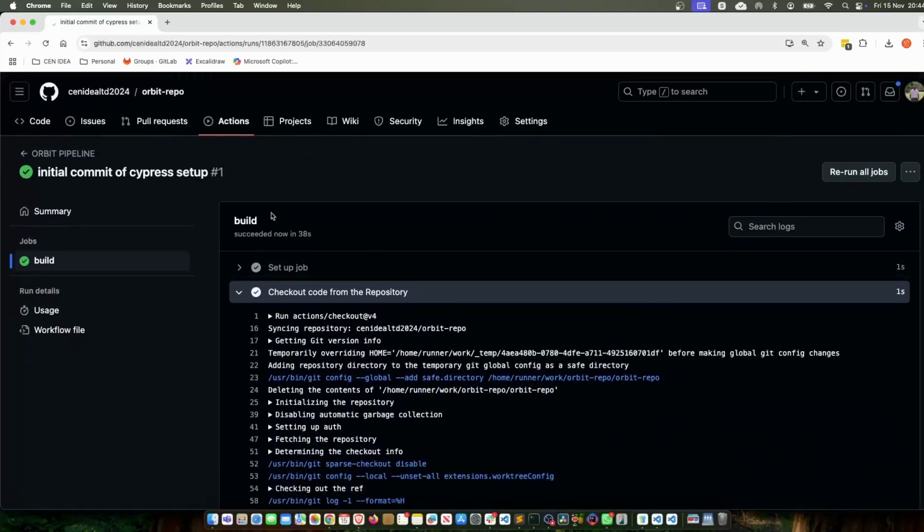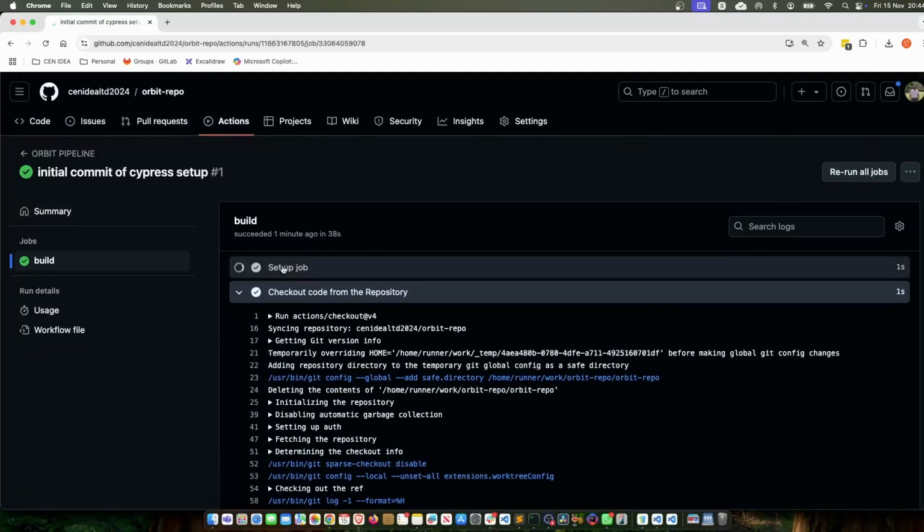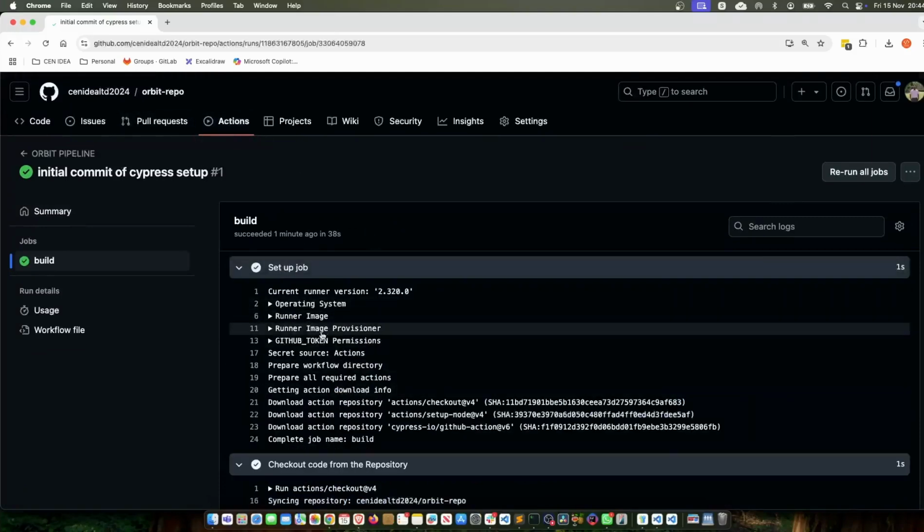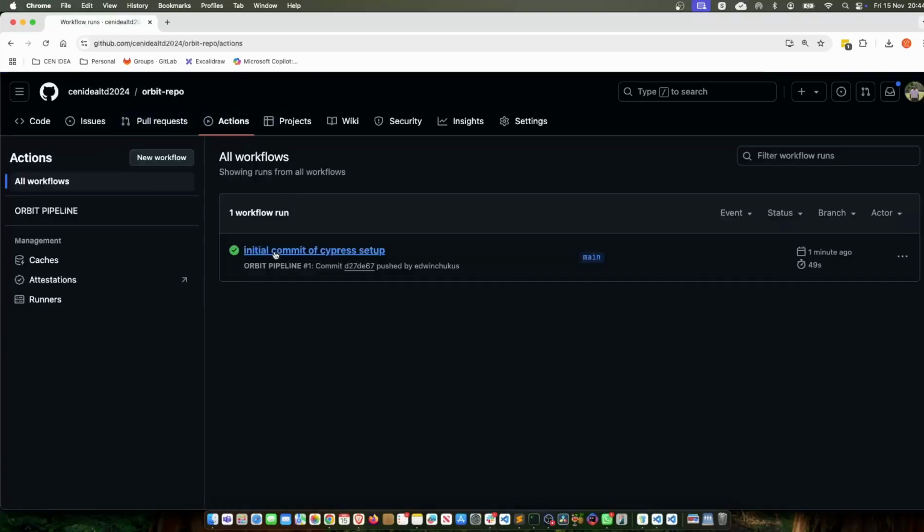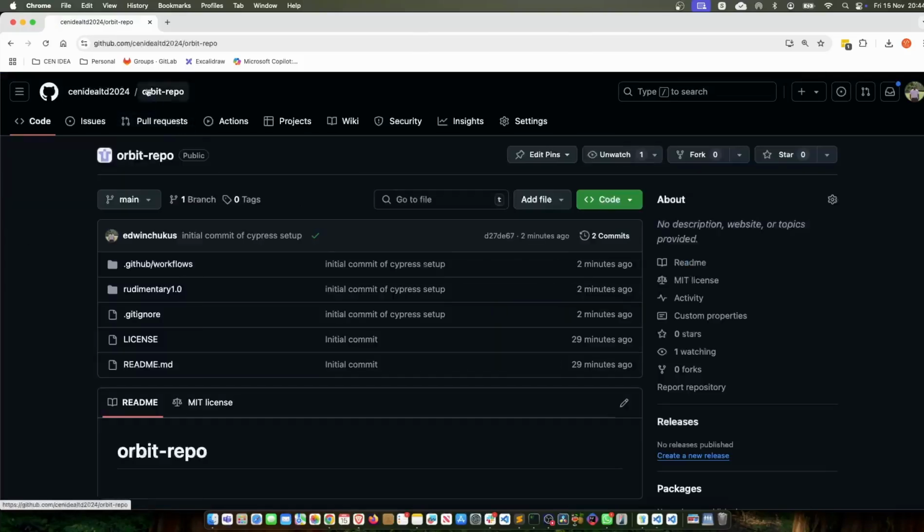If you go back here, you can see it will tell you the name of the pipeline. This is the initial setup, but let's go and see what's the name of the pipeline. This is the workflow that actually got triggered. Let's go into this audit again. We'll click on the actual report. You can see that this is success. It tells you that this thing passed, which is really good, to be honest.